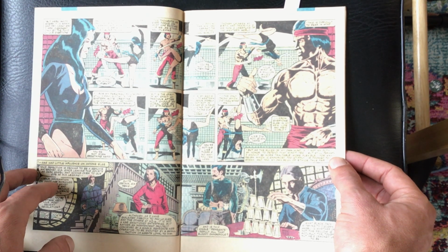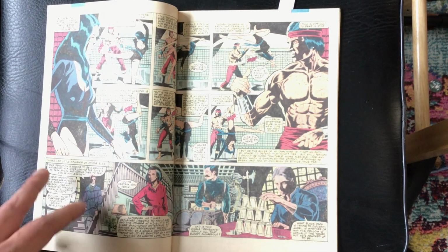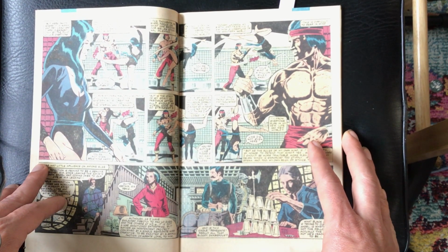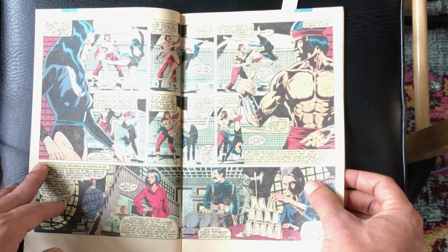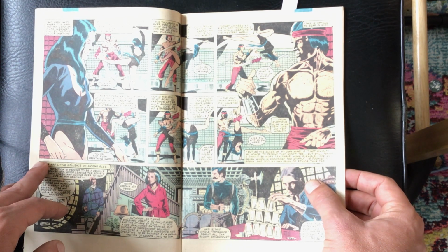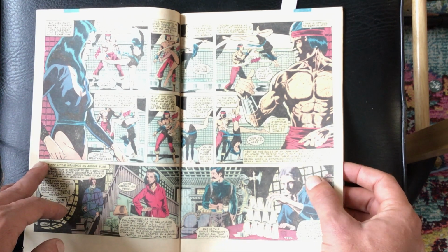So we should mention the reason this wasn't in print is because Marvel had an issue-by-issue relationship with the Sax Rohmer estate, where they could use Fu Manchu if they paid like $200 an issue. So they established this character with having a dad who's, you know, the character was in the public domain at a certain point, but some of the other stuff wasn't. So they had this license that basically they couldn't renew without paying a lot of money for. And so these things were not in print until just a couple of years ago.